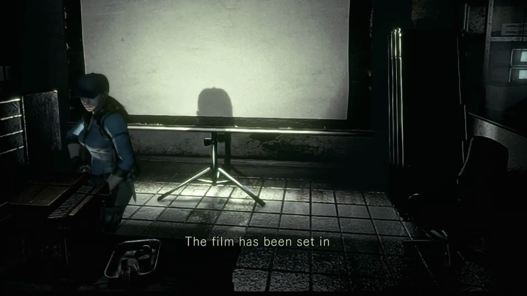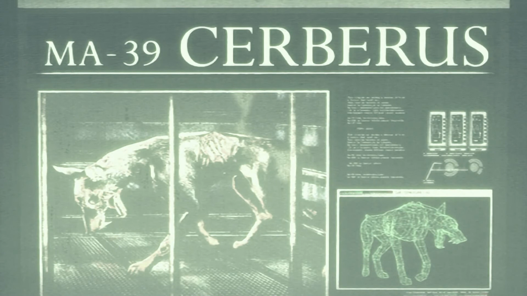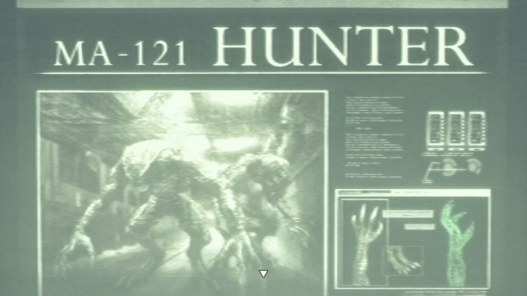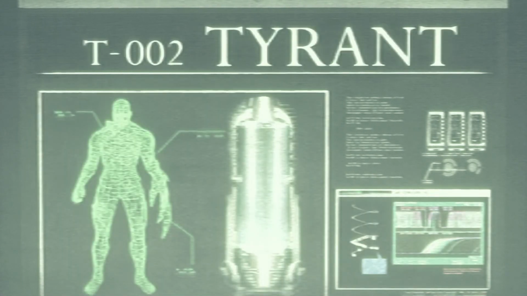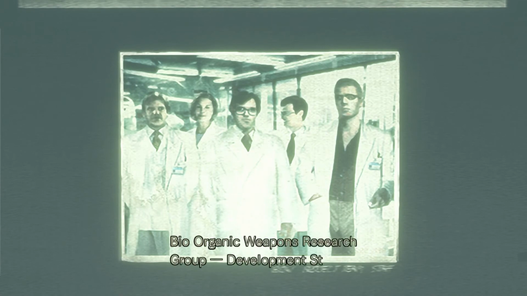Alright, projector. View it. Sure. Do I click through it? Umbrella, bioorganic weapon official report. The MA-39, Cerebus. Alright, that's what the dogs are. Neptune, the shark. Hunter. Tyrant. Dun-dun-dun-dun. Bioorganic Weapons Research Group. Development Staff. Alright, one guy kind of reminds me of Wesker.